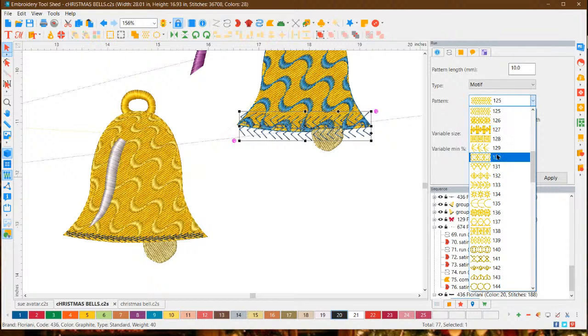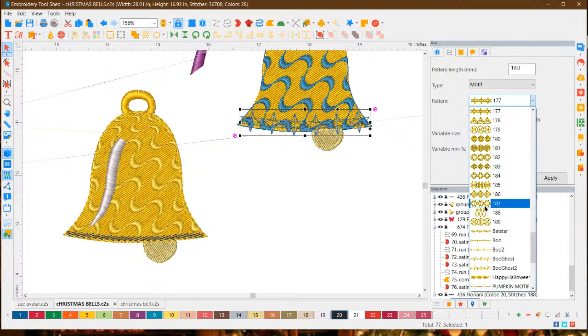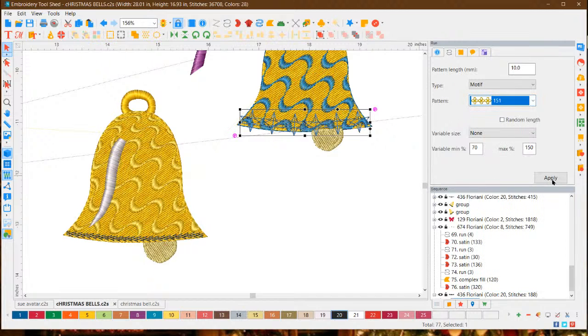That is not the droid I was looking for. I have tons of them because I have all the programs. So if you know what I mean about a scratchy one, I also think just about anything would look good. You might have to resize them a little bit because that, you know, doesn't look the greatest, but play around. And bat start. No, I don't think my bat motifs, although bats go with everything. Make it a Halloween bell if there is such a thing. I don't know if this would look good.